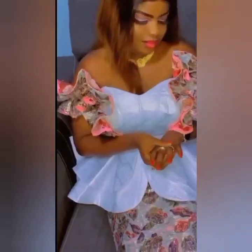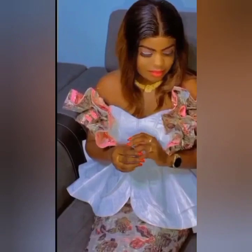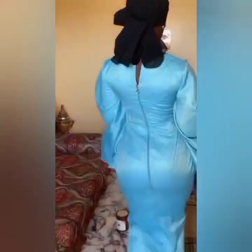Hi fashionistas, it's another exciting day here and we are happy to present to you the latest super collections of Bazin Richie attires. Bazin Richie fashion styles from Africa, these styles are just a must have for every woman. These styles are beautiful creative designs, they are lovely, super trending.